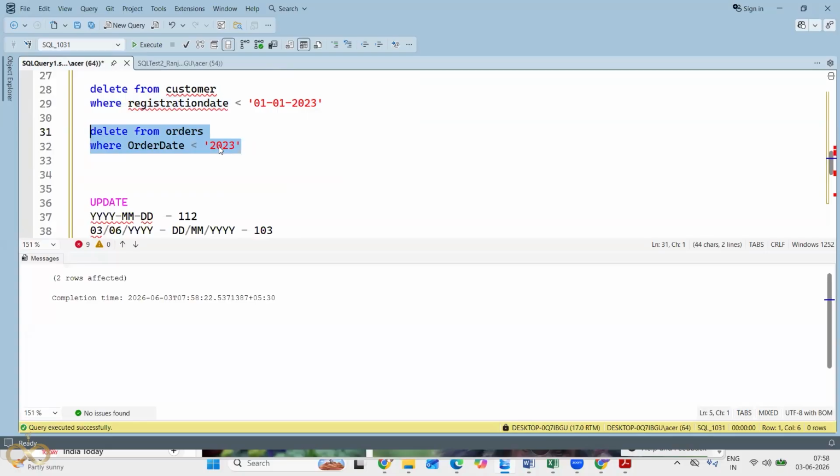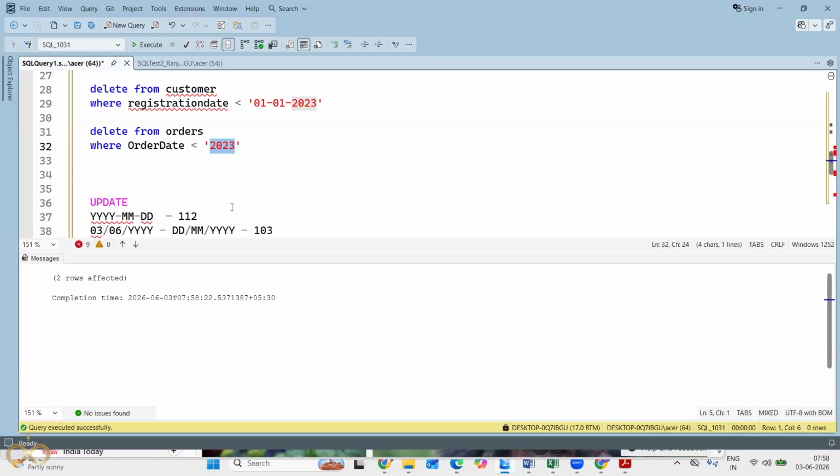But what if he says I want to delete the orders only after June 2023? Is this query correct then? No, it's not correct. It will delete the records from 2023 as well, from 1st of Jan to June 2023. So six months of data also it will delete.